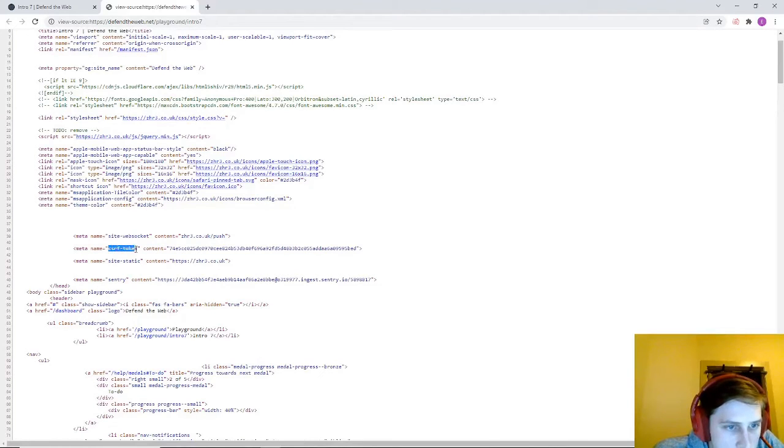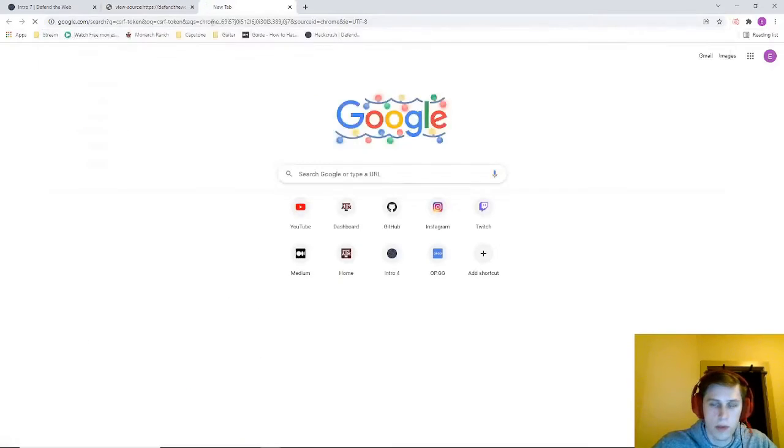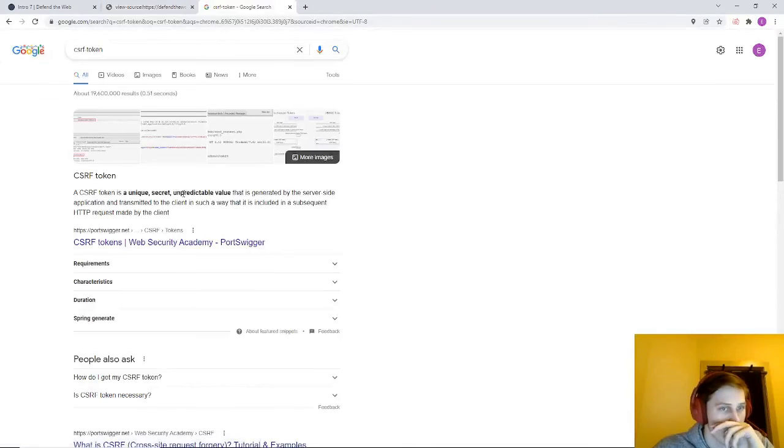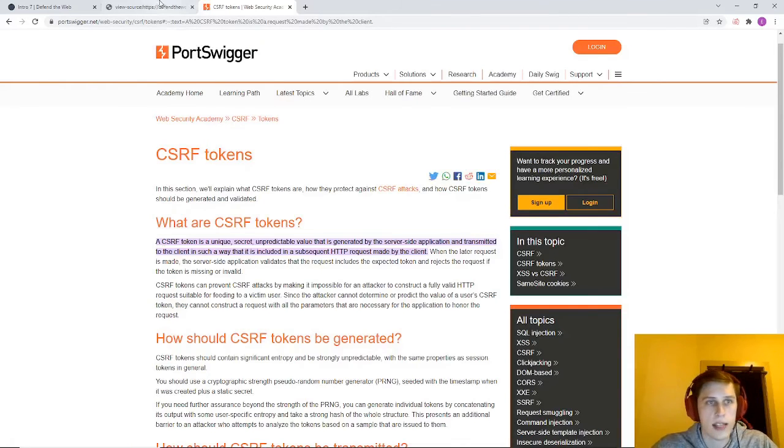Now, I don't know what a CSRF token is, but I'm going to Google that because that might be useful. Because I'm pretty sure that's like security. Unique, secret, unpredictable value. Yeah. Now, I don't know if this actually has anything to do with the solve.